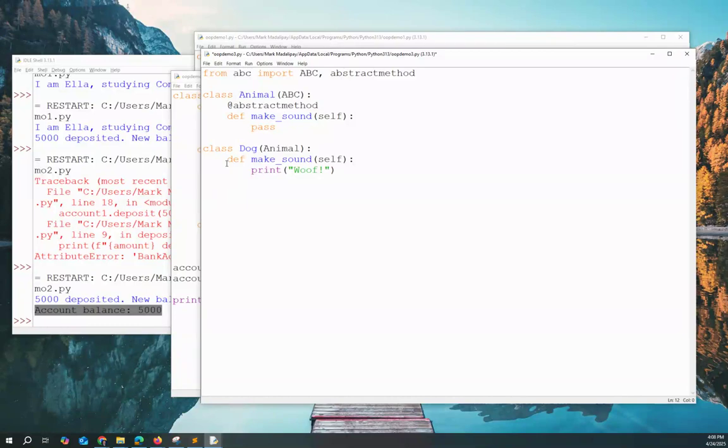So here we will be creating our dog object, or the instance of our Dog class. So dog = Dog(), then dog.make_sound(). So save.